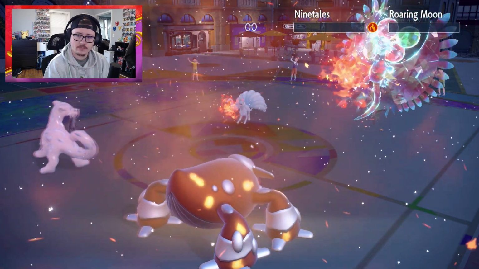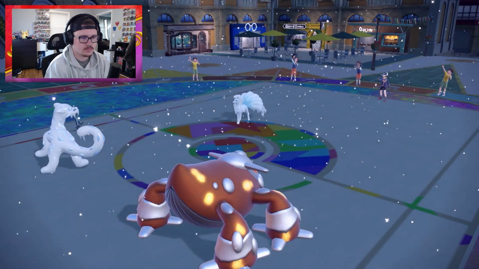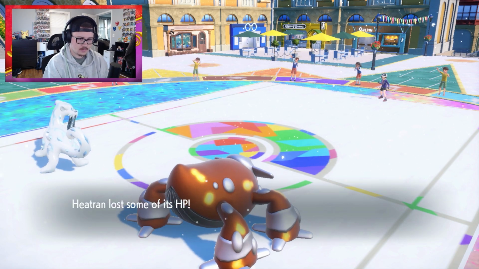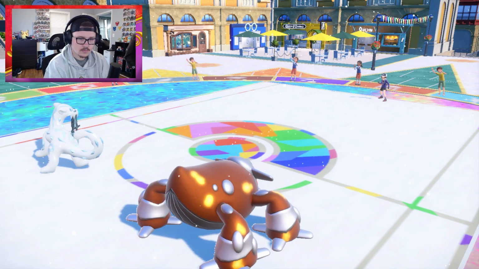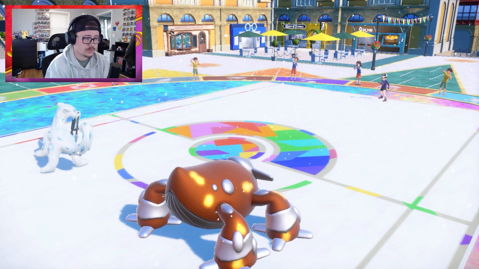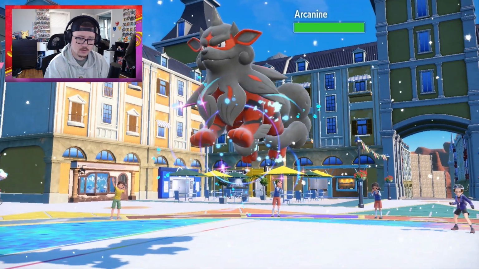Heat Wave goes off first. Are we speed tied with this Ninetales? So there's double KO. Gotta love that. Ninetales goes down as well. What's their next Pokemon? Lost a little bit of HP on a Heatran. That's totally fine. And they didn't actually get Tailwind up. Which is big. That's massive, actually. They got really greedy with that Roaring Moon. Urshifu. And Hisuian Arcanine. Okay.